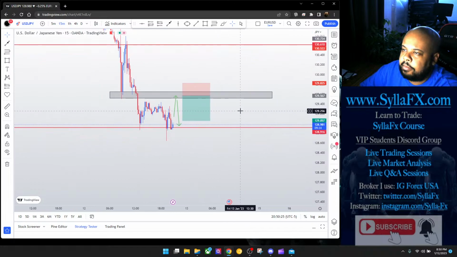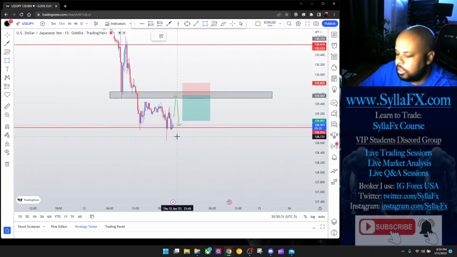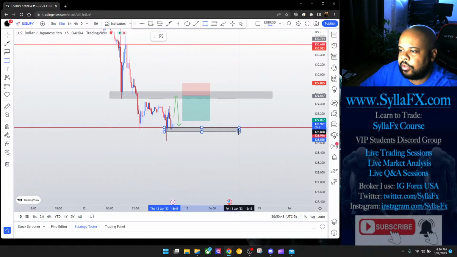And then possibly the next thing that I would be looking for, because this is a short 50 pips, and 50 pips on the dollar yen is not as valuable as 50 pips on the euro dollar. But it depends on your trading lot sizes. If I'm trading four standards, it's still quite a bit of money, but it's not as valuable as a euro dollar trade worth the same amount of pips.